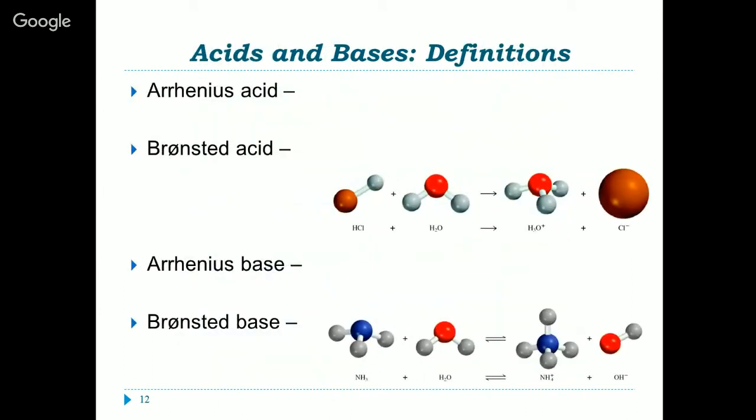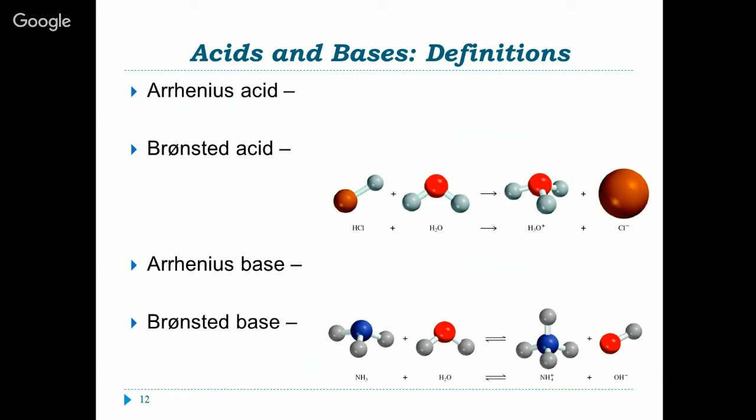So some definitions here. Arrhenius versus Bronsted. And Bronsted is abbreviated for Bronsted-Lowry. So an Arrhenius acid is an acid that is going to increase the concentration of protons in solution. And when I say proton, I mean H+. So anytime I refer to a proton from here on out, I am talking about the hydrogen plus ion, the hydrogen cation. H+ is a proton. So Arrhenius acids increase the concentration of H+'s.